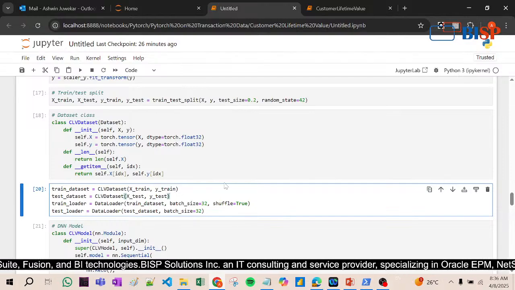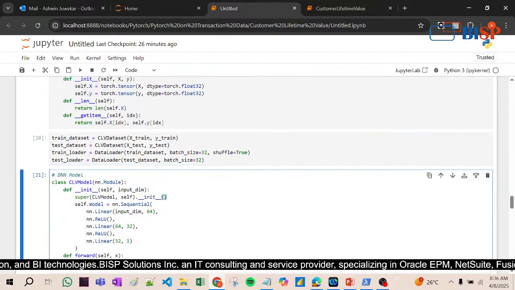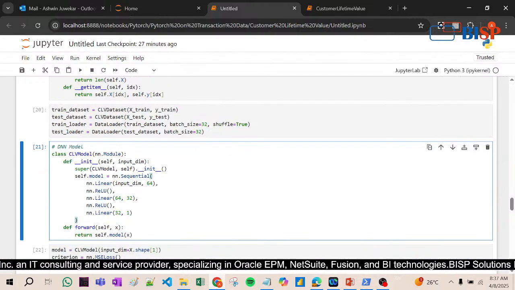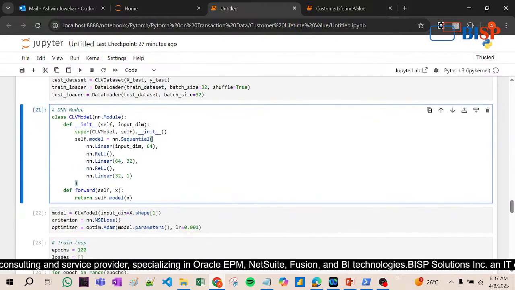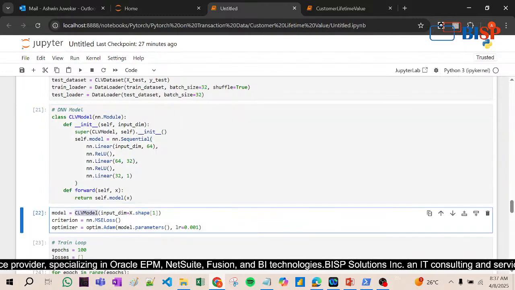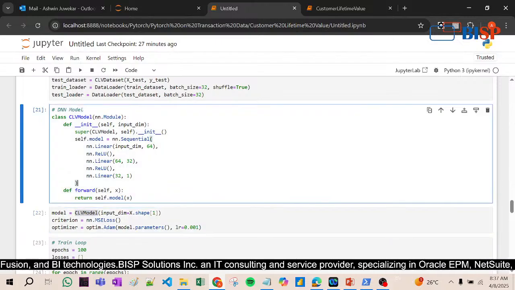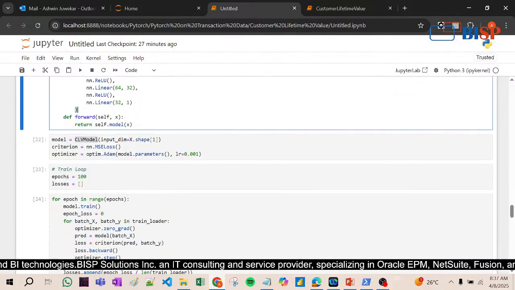After that, DNN model is used, it comes into picture. After that, you will see here DNN model is already done. Now we are passing the data into data loader and CLV model. Look at this from here. So what it does, it converts the data. First of all, the data should be in the linear format, then it will execute the ReLU function, then again linear, then again ReLU function. In this way the data is received into its correct form, right? Correct format.